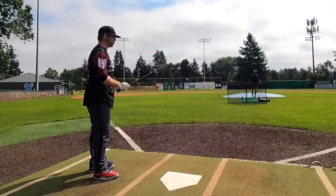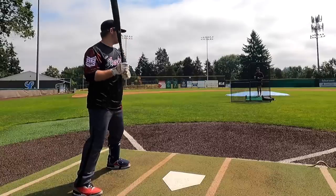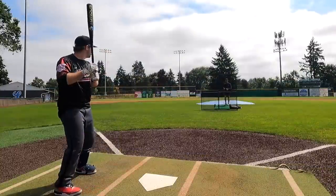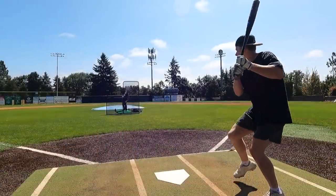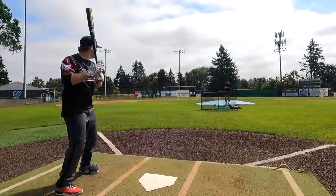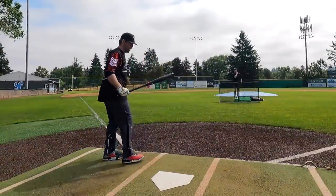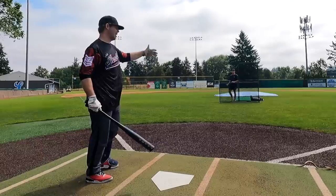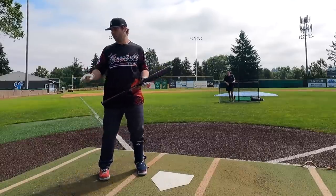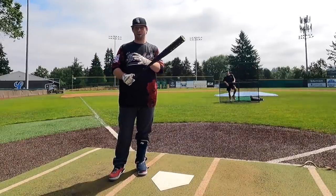Maybe the Goods just wipes the floor with this bat, but I honestly like it so far. Feels a lot like a Cat 9 kind of too. This feels really good honestly — I'm controlling it pretty well, consistent with it. It doesn't feel way too heavy and it's not super end-loaded like a lot of these new BBCors. I'm gonna try out both the Goods one-piece and two-piece, then go back to this.